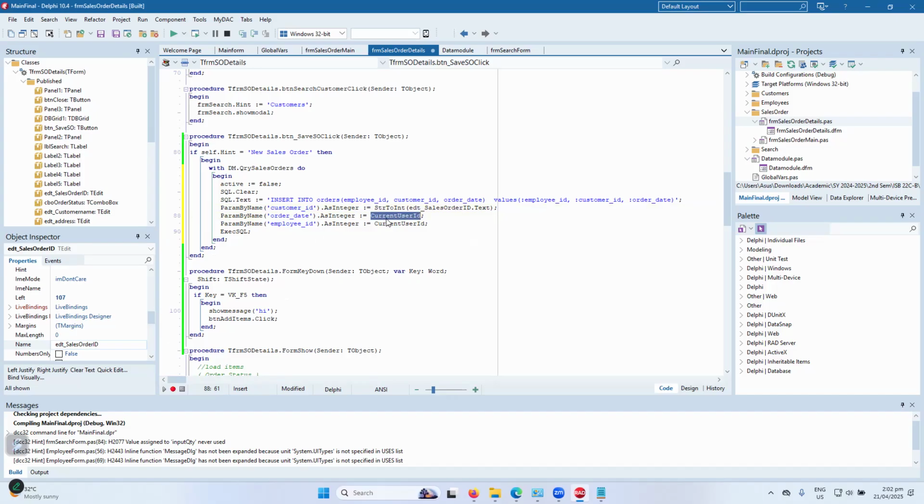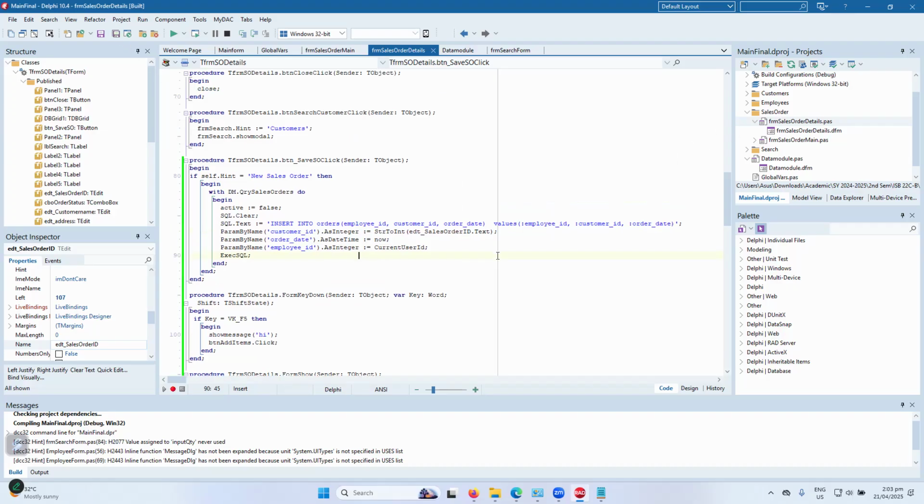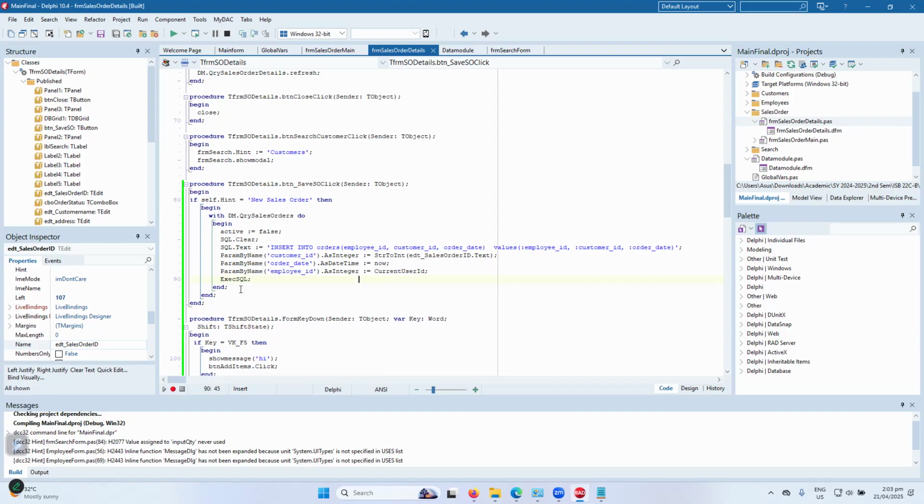Order date, let's try to experiment now. You can use this one as now, and then let's see if this will work. Then let's do a close here.